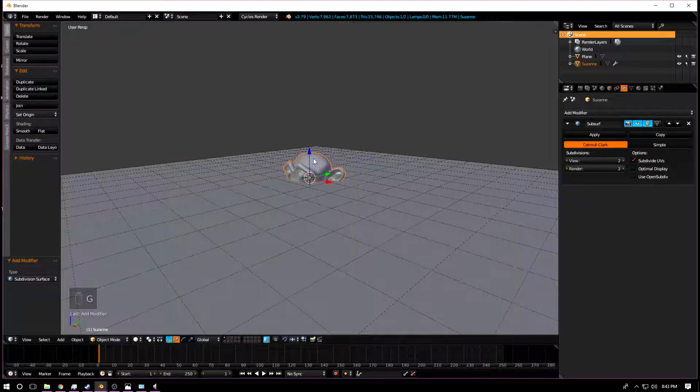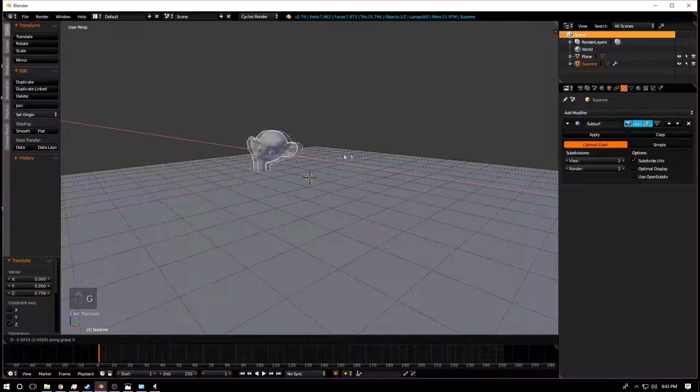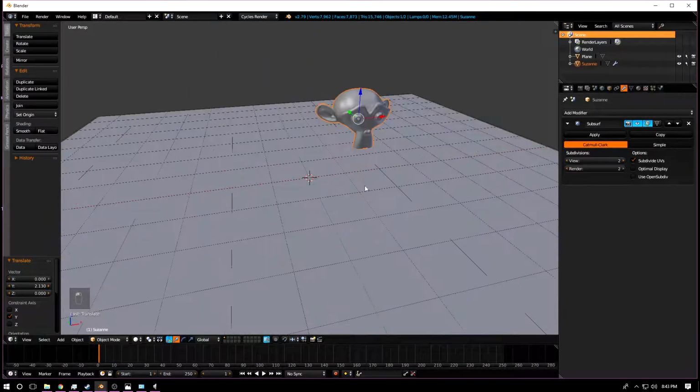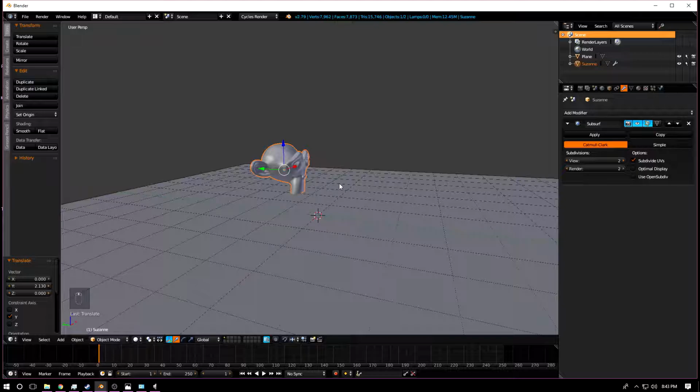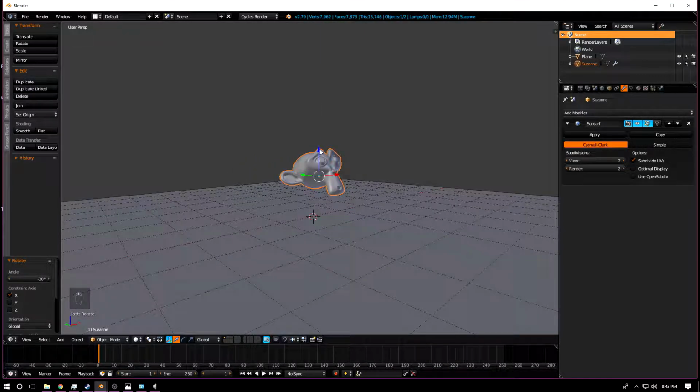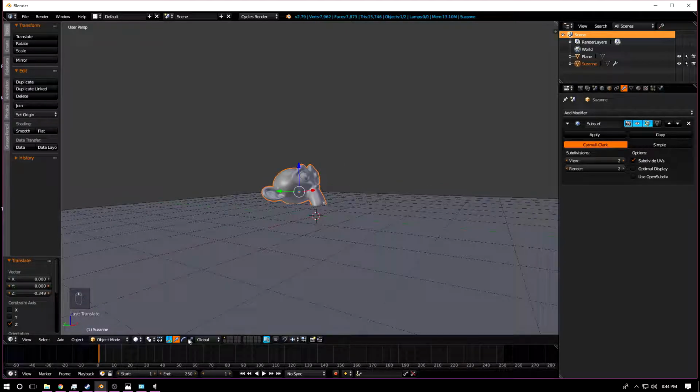Okay. Now let's use the G or the arrow keys, whichever you prefer, and let's position the monkey on the left back corner. So you can use G and X, or you can use the arrows, of course. And then if you want to rotate, you'll just press R and X, and then you'll rotate it about right there, maybe 30 degrees. And then you can just put it down on the platform like that. We can always adjust this later. I'm going to change the rotation using that tool.